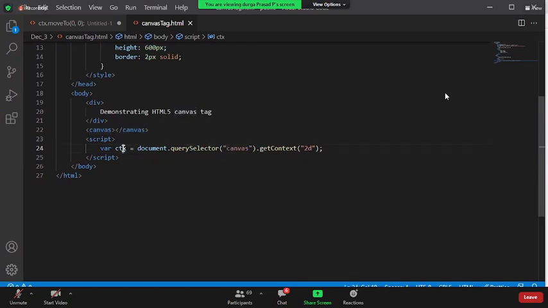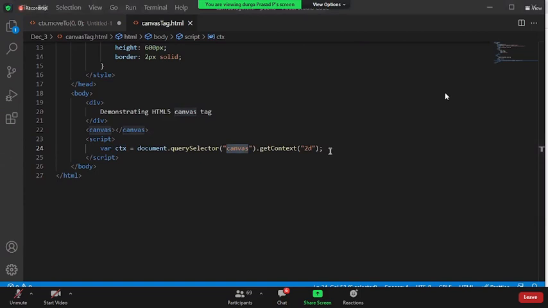You are creating a reference, which is a context object. Now, anything you want to draw, you will use CTX to draw a rectangle, CTX to draw a circle, and so on. What do we mean by CTX here? The reference of the canvas tag. Now, within that particular canvas tag, the things will be drawn. Any questions with line number 24?